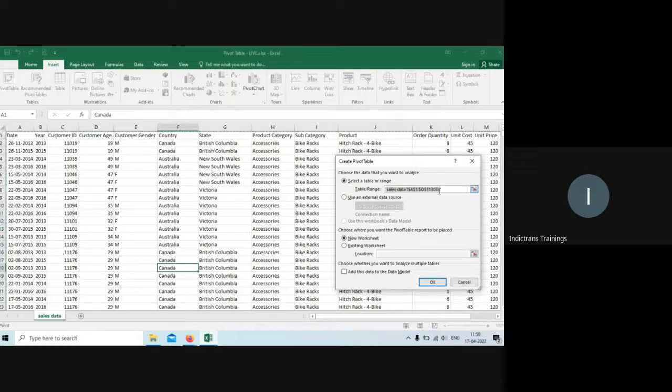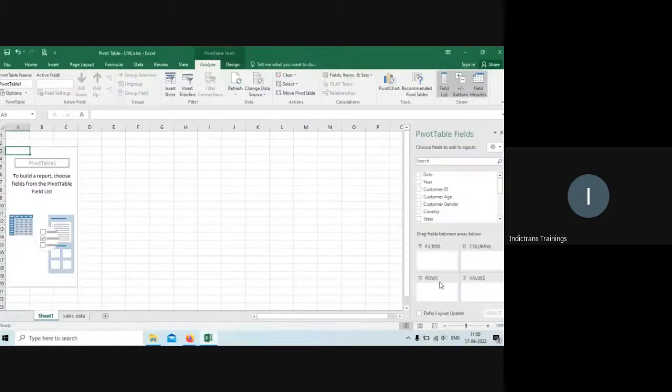So it picked up the entire range. Okay. This is possible only if your data is continuous. There are no gaps. There are no column gaps. There are no row gaps. Data should be there in all. It picks up the entire thing. And I say okay, it will create a pivot table. Okay. So that is how it is. It's as simple as it is. Nothing great.